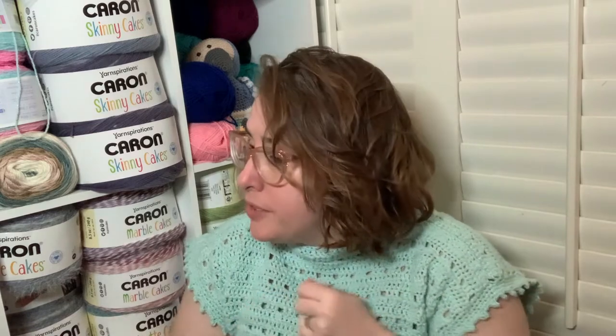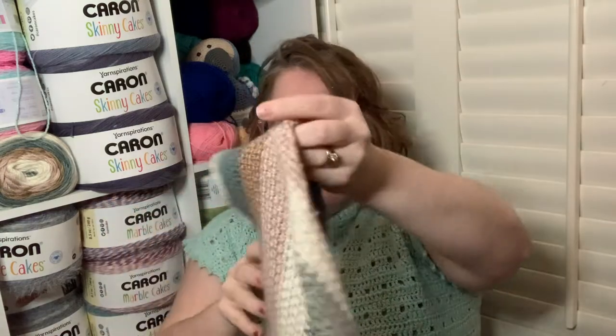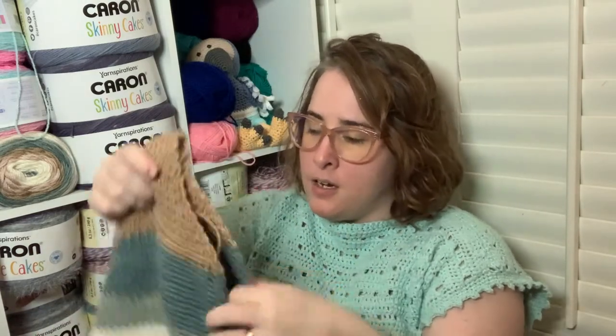It's definitely the right kind of yarn for it at a fingering weight. Then this is a whip that I started for when I'm too brain dead to count amigurumi or work on something like a sweater that I have to count. This is just a linen stitch, it's made out of Premier yarn, and it will eventually be a big shawl. I'm just going to keep this in my whip caddy — this is not going to be a "you must finish this" kind of thing. This is going to continue to be my stupid crochet, as they say. And who knows, it may end up being a Christmas present anyway.